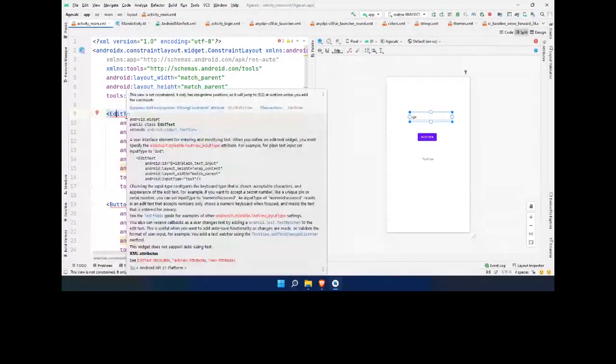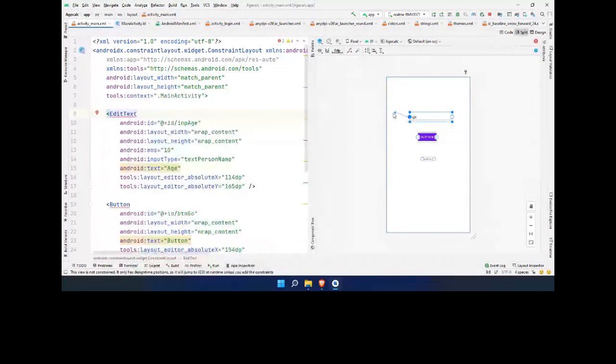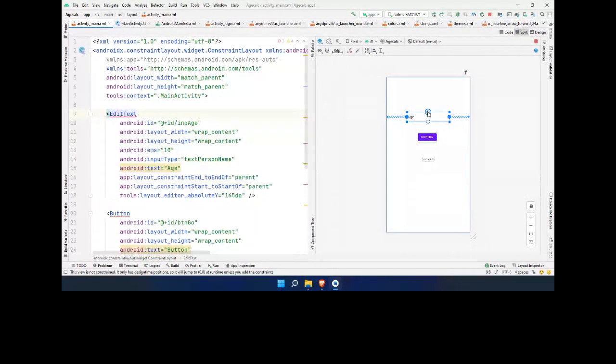You can see an error here, right? So the error is, while using your constraint layout, we have 4 dots in the 4 edges. So we need to connect these edges to the system's border. So if we connect it, the error will be solved. Like if I connect here, after connecting, we can drag anywhere.